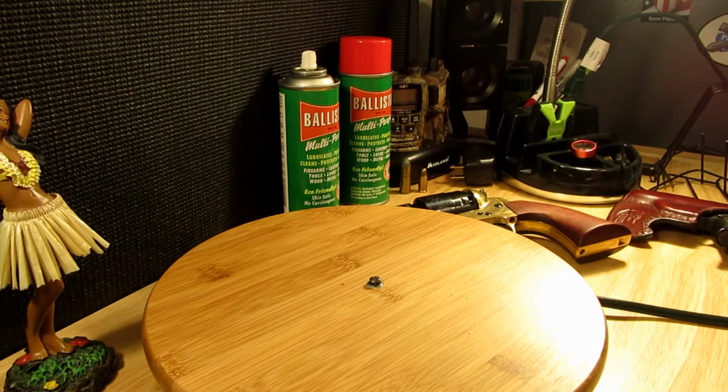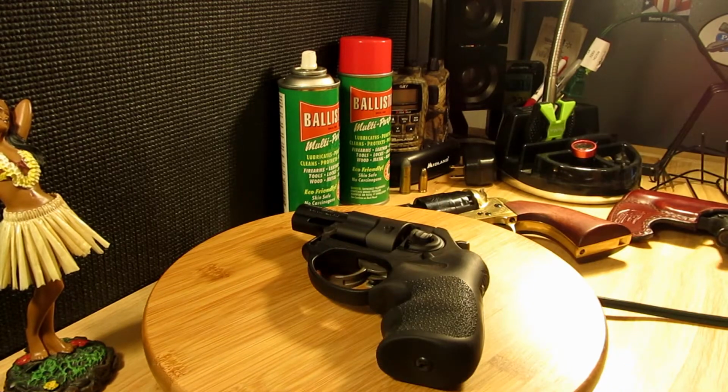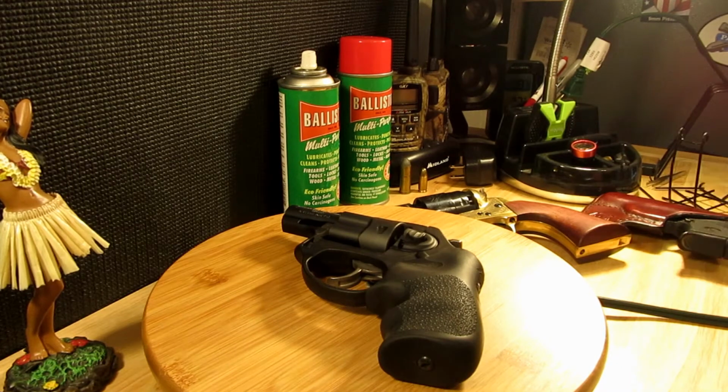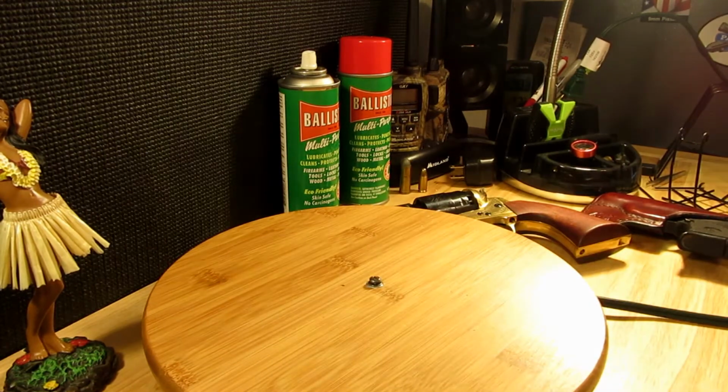Obviously this is empty weight, and that is 13.6 ounces. I'm not going factory weight, I'm going reality weight, you know, straight on the scales here. 13.6 ounces, that's nothing, is it? Right, let's move on to the next one.